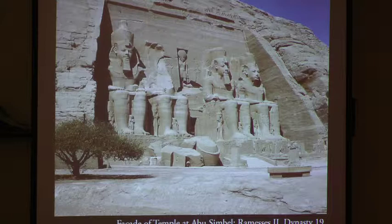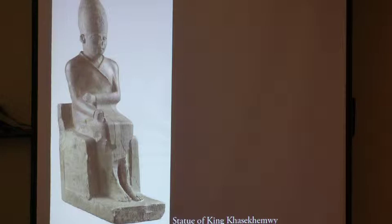So our mental imagery about Egypt is very much dominated by the images of the kings, such as the colossal figures of Ramses II at Medinet Habu, which are spread throughout the entirety of Egyptian history. But how far back can we trace this practice of making images of the king and placing them in propitious and significant locations, temples, and other places?